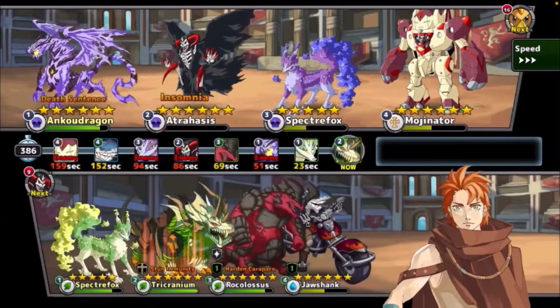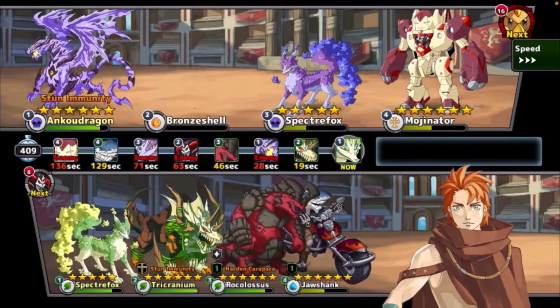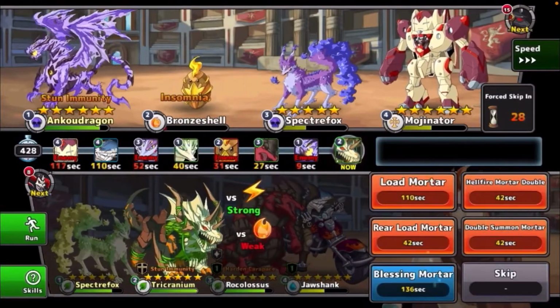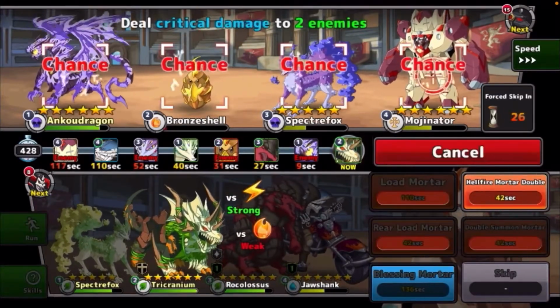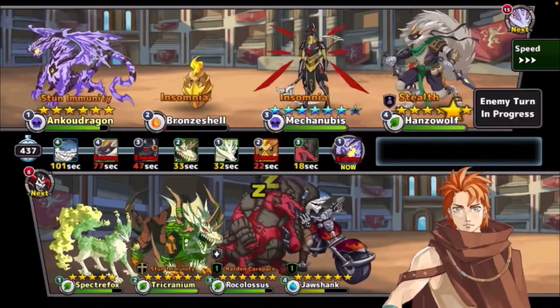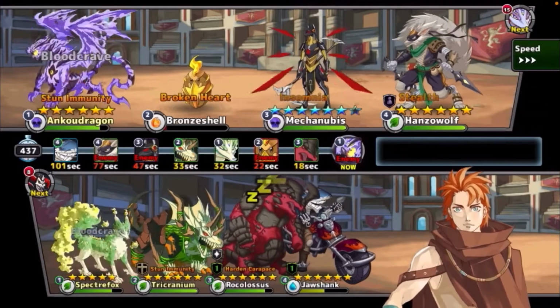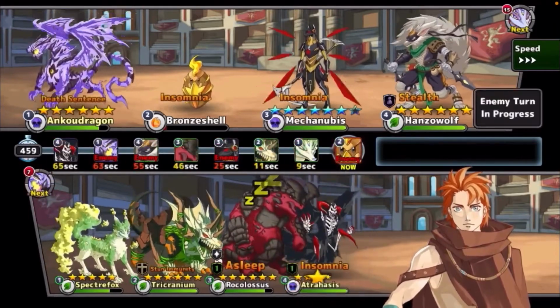considering the monster he decided to Death Sentence was Jawshank, which, speaking of bad decisions, I don't think that was the best idea, since I've got a charged Rock Colossus and a Tricranium with plenty of fodder. But there, my Rock Colossus goes to sleep, so at the end of the day, I guess he did make the right decision. But my Jawshank dies.